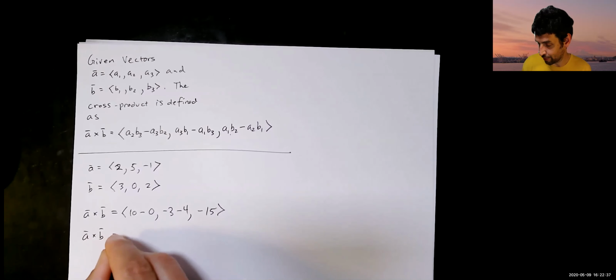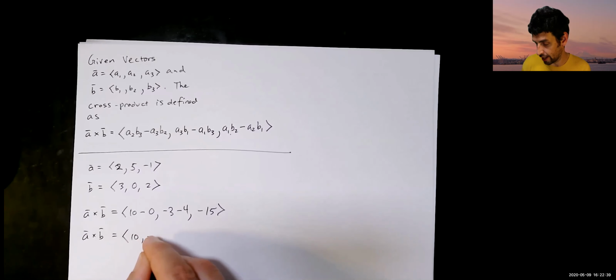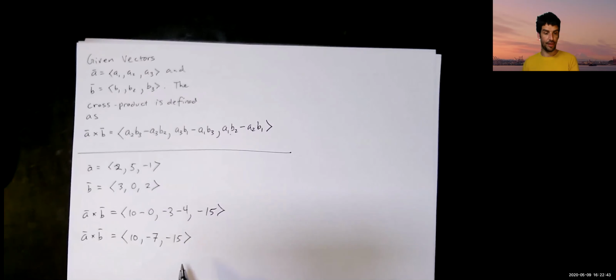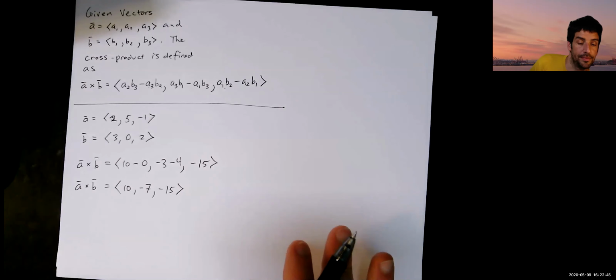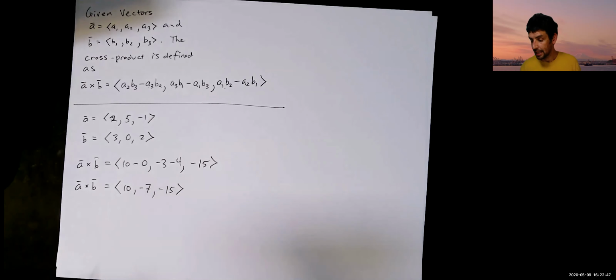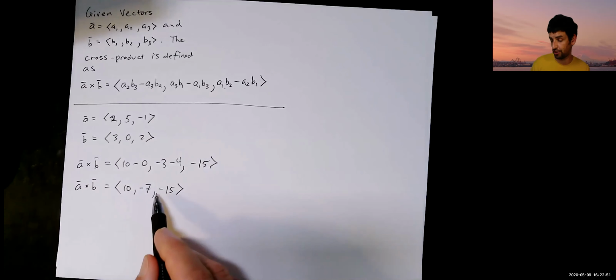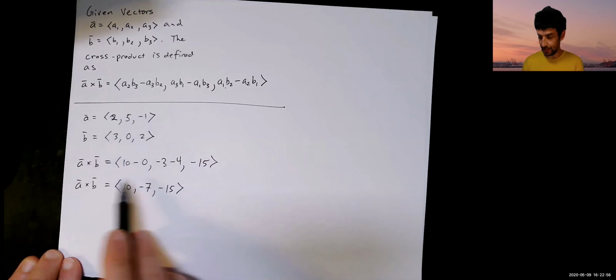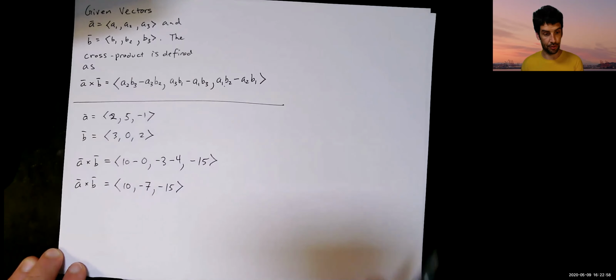Not that anything's difficult, but it's very easy to lose track, lose a negative sign, and so forth. But in the end, that's the vector I got. Let's at least prove one of the conditions is true with this vector. Let's see that it's perpendicular to both of the vectors it was made from.